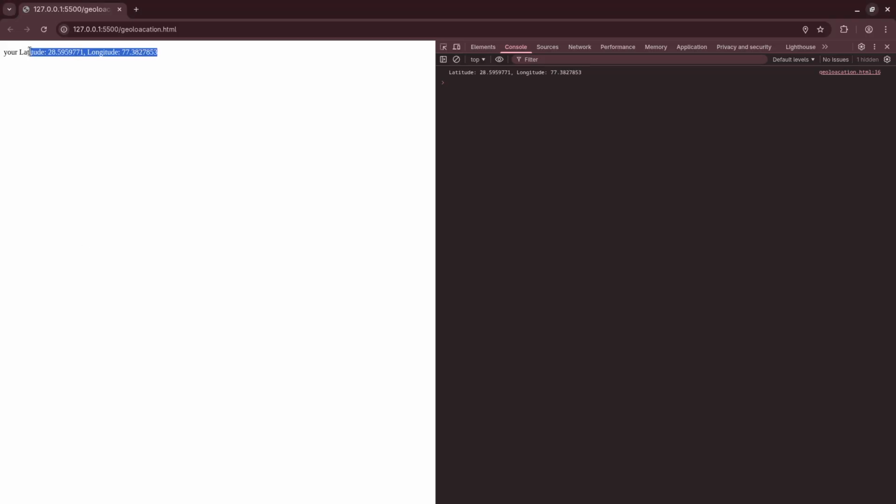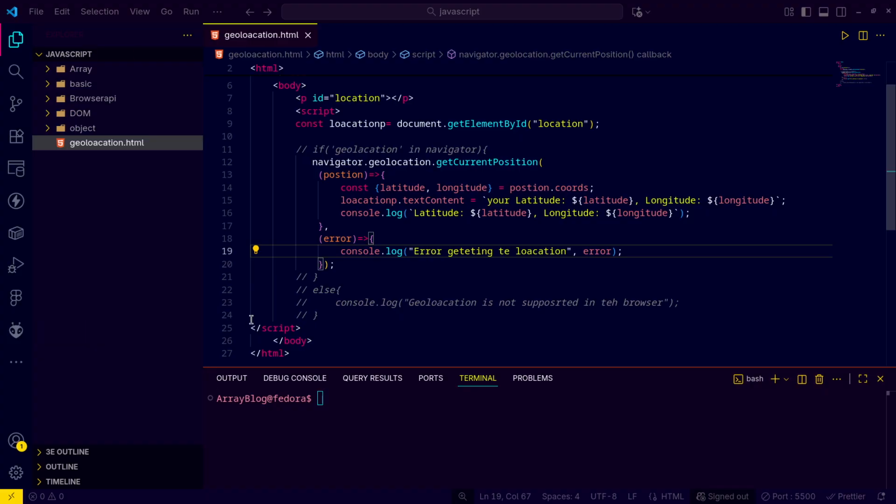You can see it here, and you can also see it in the console. You can get any user's location by writing the code, collect the data, and analyze it the way Google Analytics does.